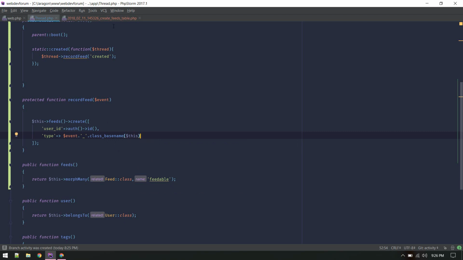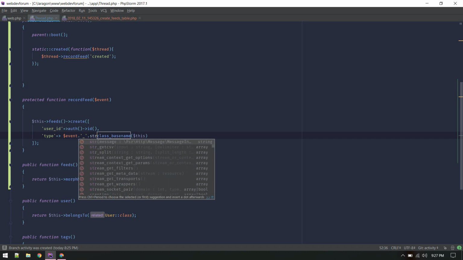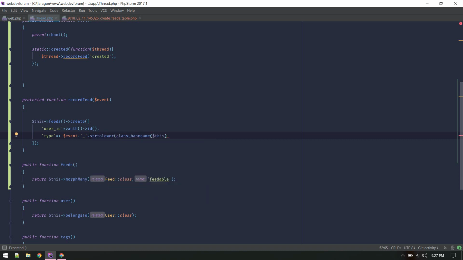So this will be the app thread class, and then base name will just get us thread in capital letter. So let's make it lowercase, string to lower. So this will give us created thread like this, created thread. Perfect. So if there is any other model, it will give us created comment.